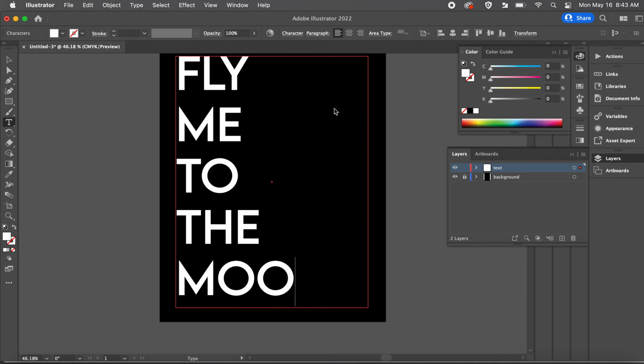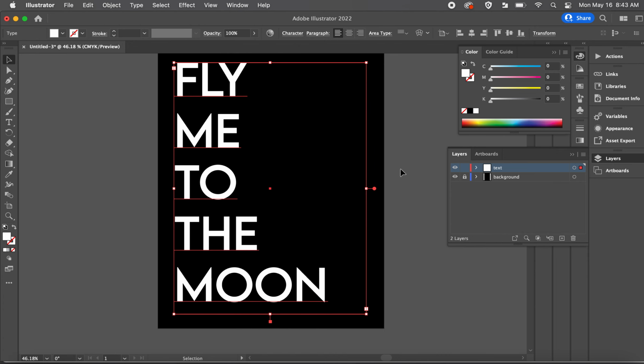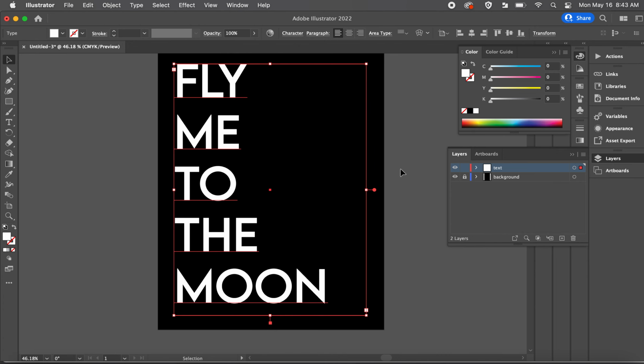You can type in a lyric, you can type in a quote, you can type in anything that you want to that's also school appropriate. So I'm going to type "Fly Me to the Moon." Now, once you have your text filled into your workspace, we can render a 3D model of this text using the 3D tools that are in Illustrator already.